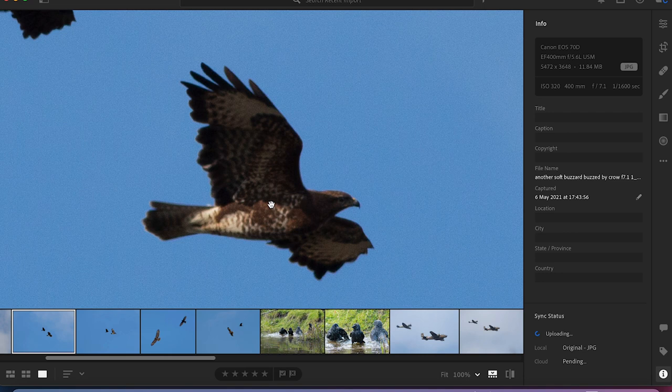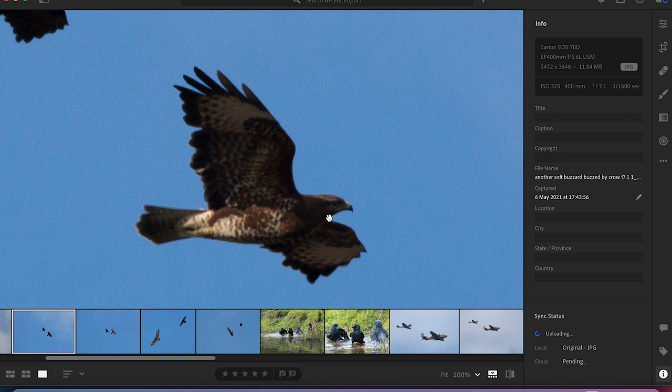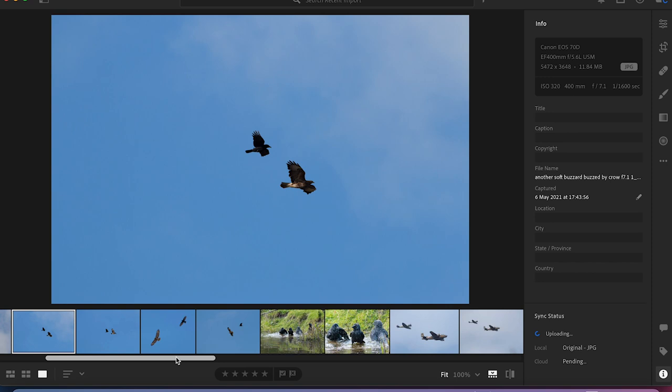And here we have one where I did get the focus a bit nearer. But it's still not tack sharp, and I think that's just due to motion, distance, atmosphere, and probably me wobbling. At 1/1600th of a second, maybe it could have been sharper at 1/3200th of a second, but at those moments you just suddenly see something, you can't adjust the ISO, you just have to try and take the best photo you can at that moment.